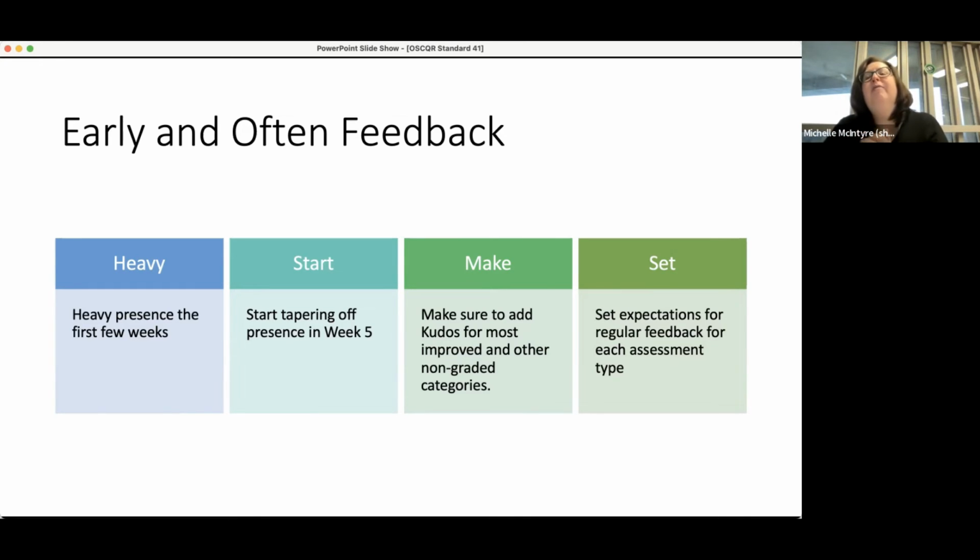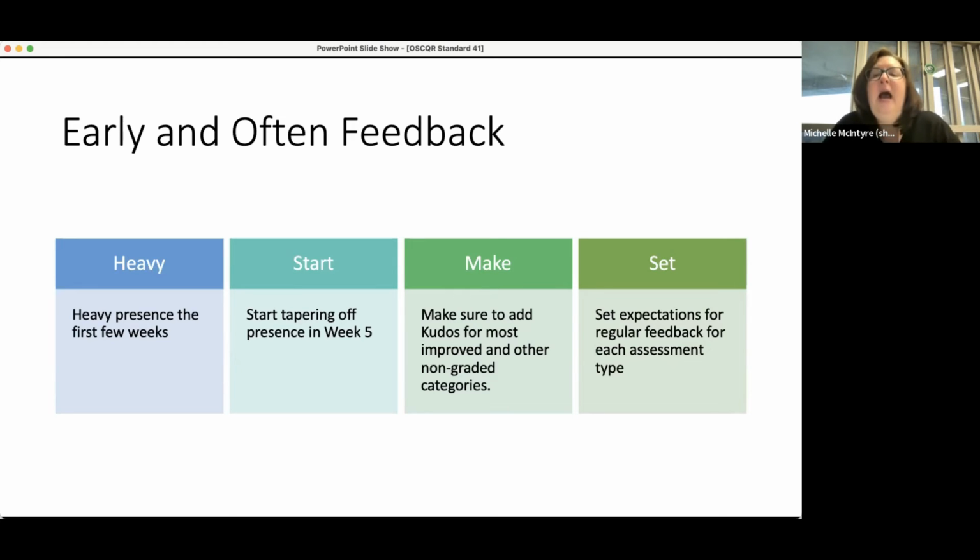And most, you want to give them kudos, right? You want to say, this was an interesting perspective you took. I think this was a well-formatted discussion. Great job, right? So you're giving them kudos as they're working through the semester. And then in the very beginning of the course, you want to set those expectations, right?